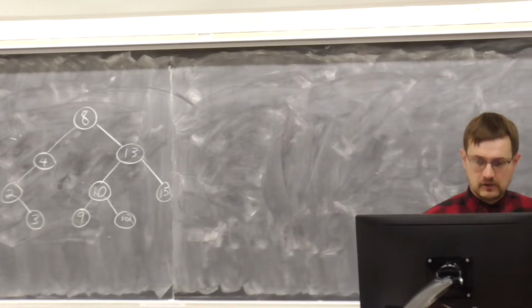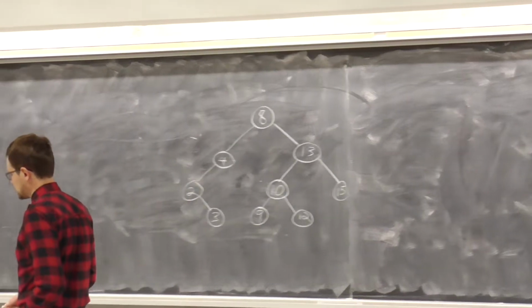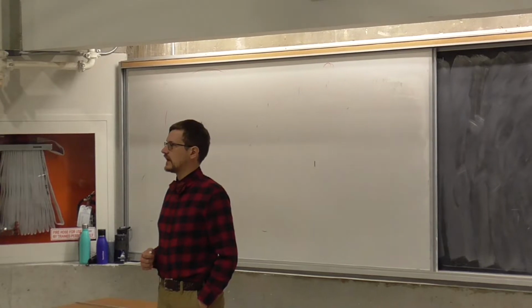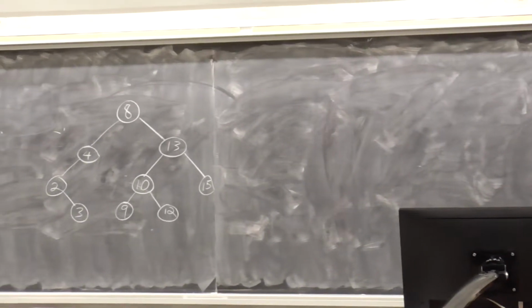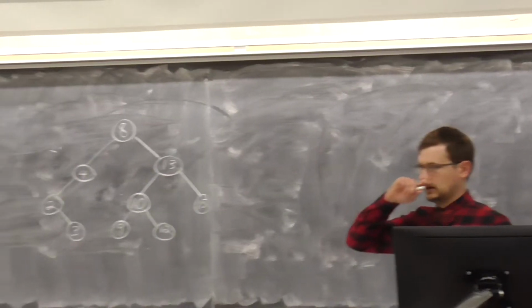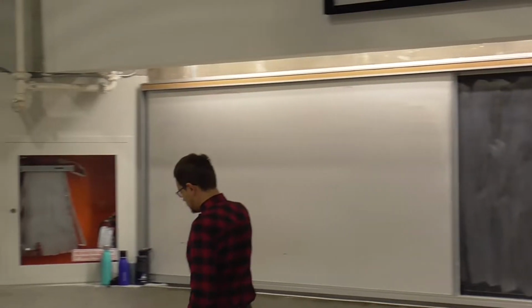All right? So, last time we were just talking about some of the extended operations on binary search trees, how we perform deletion and maximum and minimum and that sort of thing. So I think it's probably useful to go over the types of deletion very briefly. So we talked about lazy deletion, right?